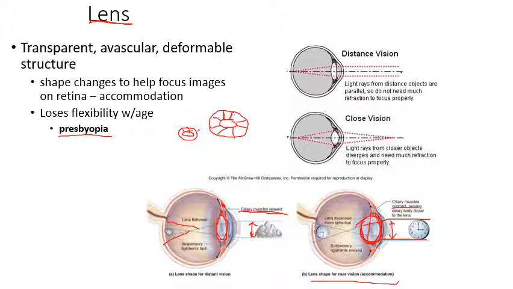Even if you have good vision, you're going to lose some elasticity, and ultimately it depends on how much this changes, but in the last 2 or 3 years, mine has changed drastically because now I have to use reading glasses because my lens can't get back to this shape. When it gets relaxed, it doesn't bounce back. It's not as elastic as when I was a young pup.